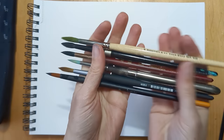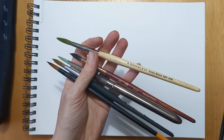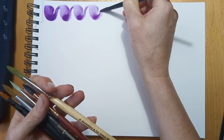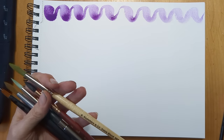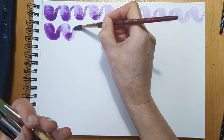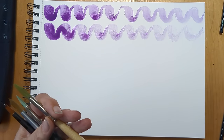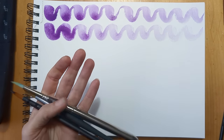So I've just pulled out a few different number 8 brushes. So I would say that the softest brushes, which hold the most water, but have maybe a bit less control, we've got the Silver Black Velvet, starting to run out. I could have gone a little bit further. And then the Princeton Neptune. So those two are the ones that I would say hold the most water.